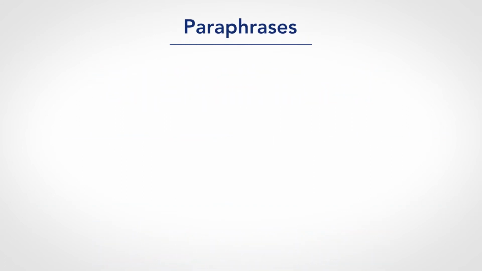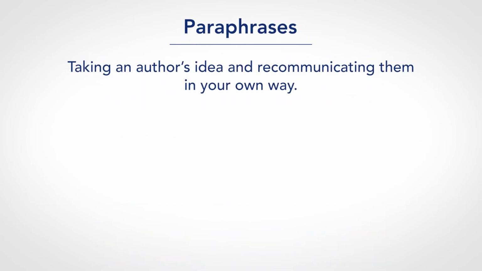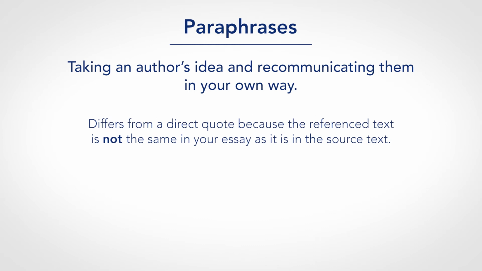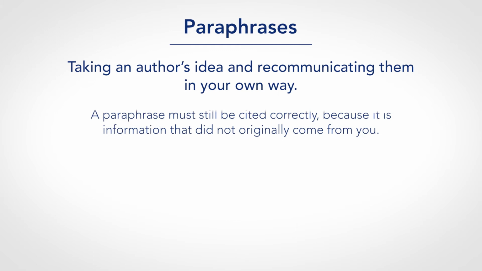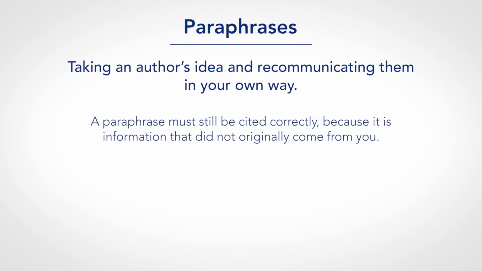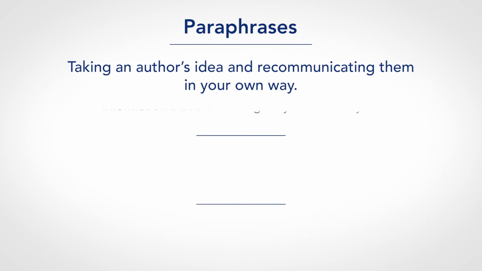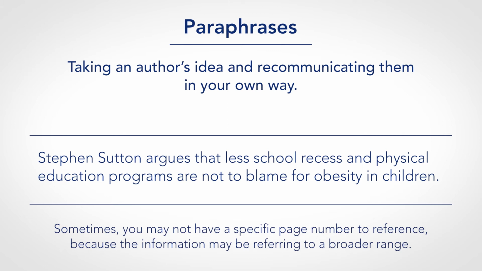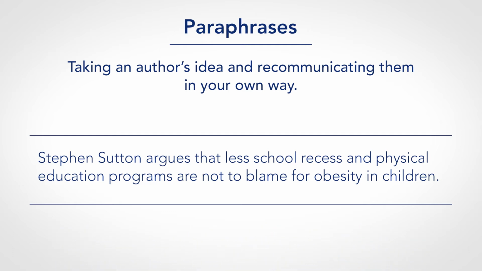To paraphrase means to use someone else's idea, change the words, and put those new words in your essay. This is not the same as a quote because what you put in your essay is not exactly the same as how it was in the source. However, because the original idea did not come from you, you still need to cite it correctly. In this sentence, the author, Stephen Sutton, is referenced at the beginning of the sentence. Sometimes you won't have a specific page number to insert as a parenthetical because the information you're referencing may involve a broader range of the source than just one page.